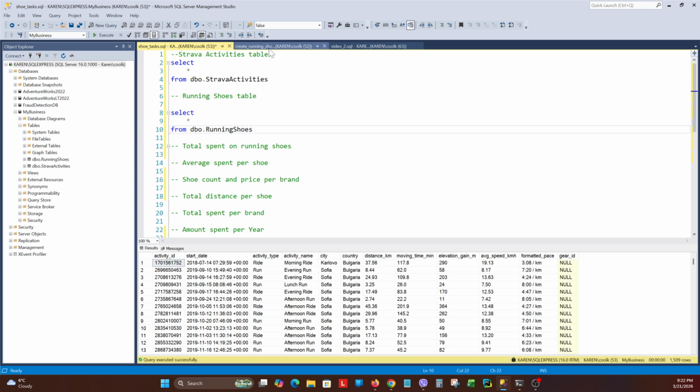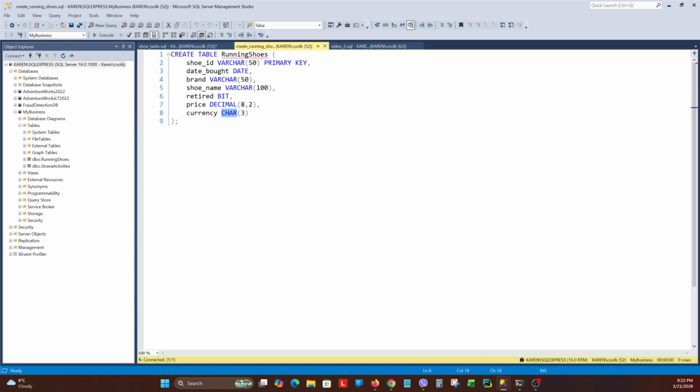Before recording this video, I already created a table called running shoes, and it's going to contain these 8 columns. We'll have the shoe ID, which we will use to link each shoe to each running activity, the date that I bought the shoe, the brand, the shoe name, whether the shoe is still active or not, obviously the price and the currency.